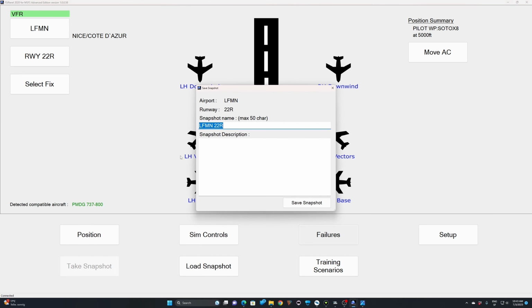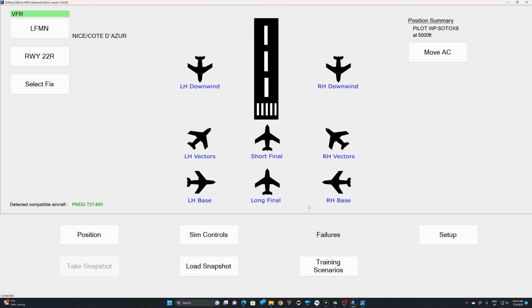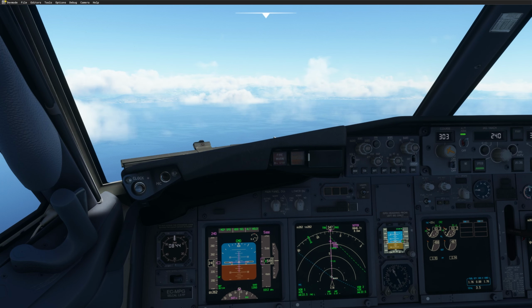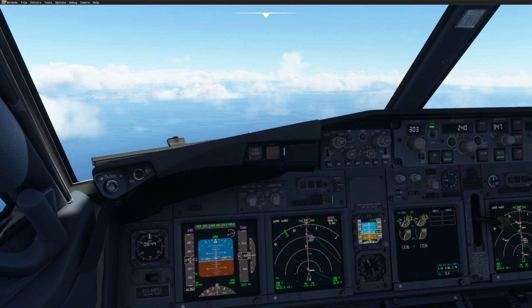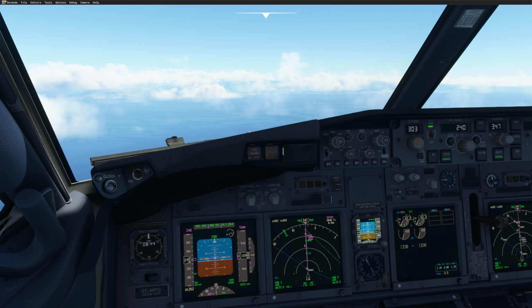So I will take a snapshot and I will put here RNP Delta 22 right, approach 22 right in Nice. That's good enough. Save the snapshot. Now FSiPanel will save the snapshot and we are ready to fly the total scenario.